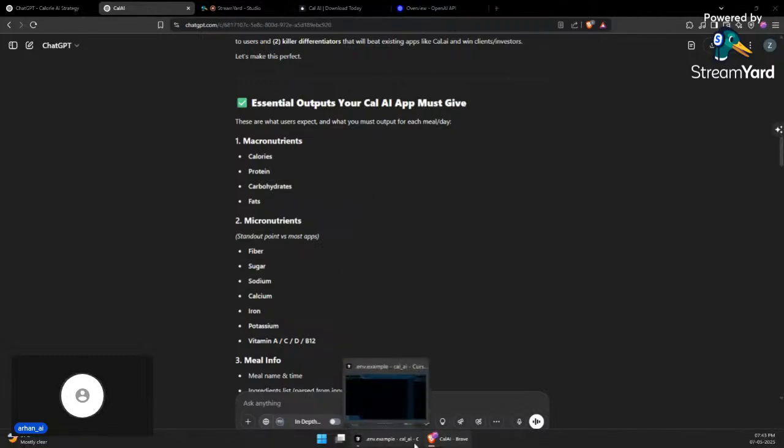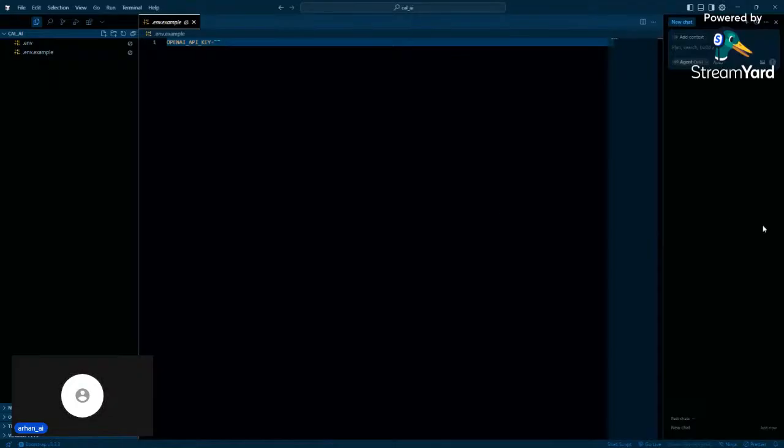You can go there and learn how to create agents using pure Python. Okay, so let's go to our IDE. Firstly, we'll create a folder for agents, and here for now let's create it like macronutrients agent. We first have to import all the libraries, so from OpenAI import OpenAI.